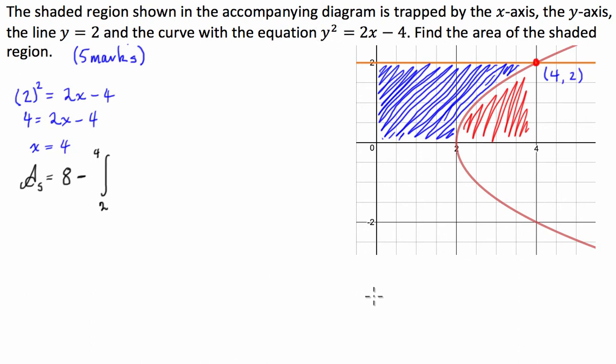So, I'll just do that for us down the bottom here. So, rather than being y squared equals 2x minus 4, we're going to say y is equal to the square root of 2x minus 4, or, which is also equal to 2x minus 4 to the power of a half. This just makes it a lot easier to actually integrate. So, what we'll do is we'll put that in, so this can be 8 minus the integral from 2 to 4 of this function.